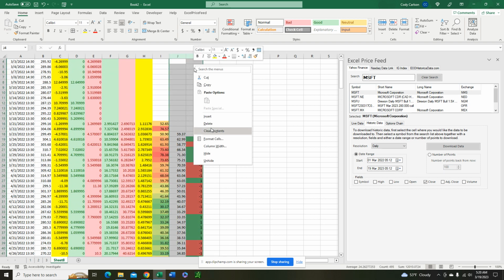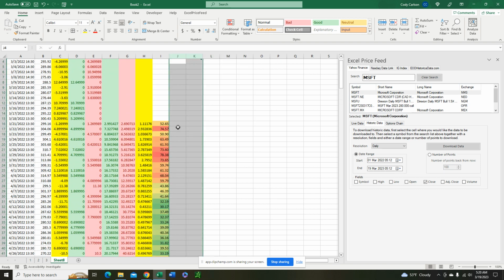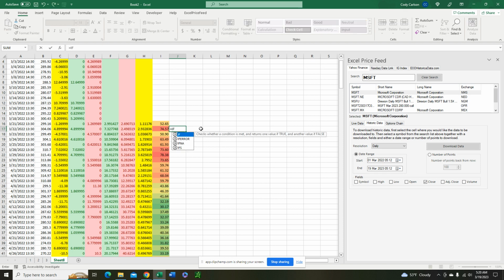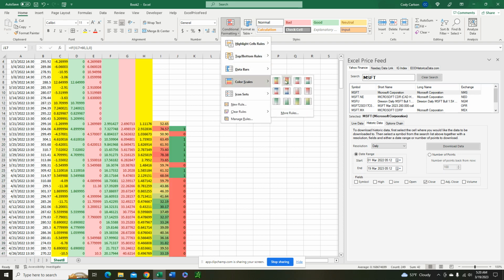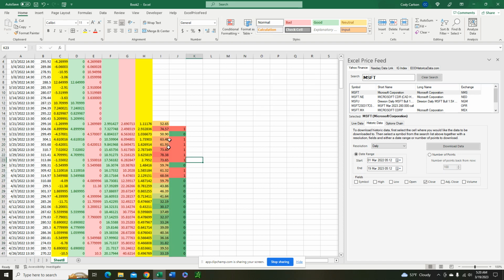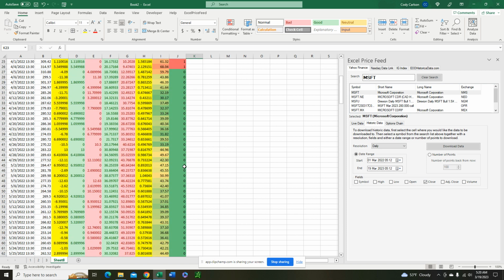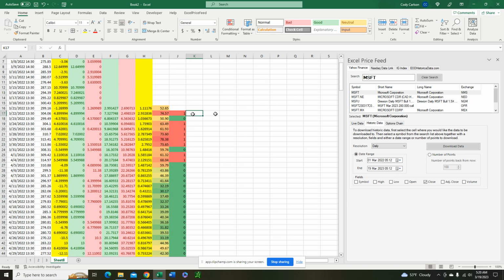And then you could also even ask Excel, equals, if this is greater than 60, then give me a 1. If not, give me a 0. And you could do it like that. That would tell you if it's higher than 60, maybe it's time to sell. And then you could do it the opposite way.